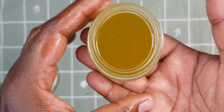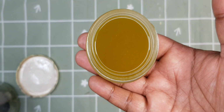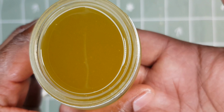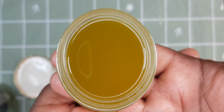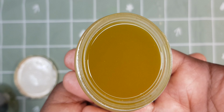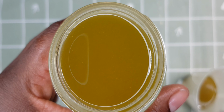And now I am going to instruct you on how you're going to use this particular oil. If you have dandruff, you're going to use this at least thrice a week. And if you're looking to grow your bald spots, or grow your hairline, this is the best oil for you. You're going to use it every single day. Just make sure that you moisturize your hair. Use any form of water. You can use rosemary water, which is a very good one. And then just oil your hair with this and give your head a good massage.